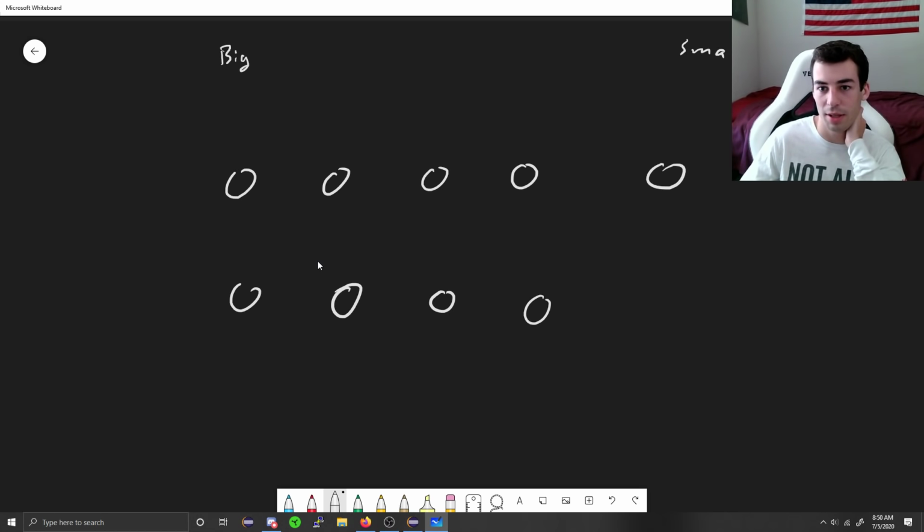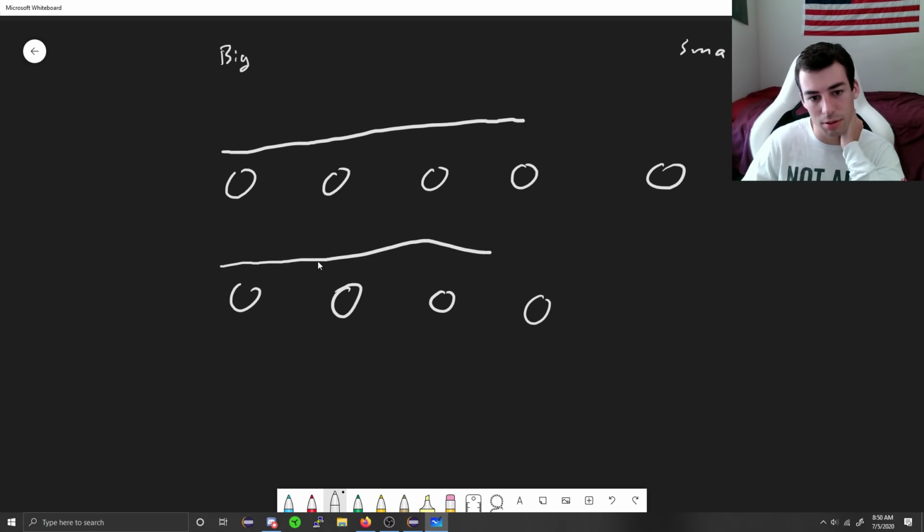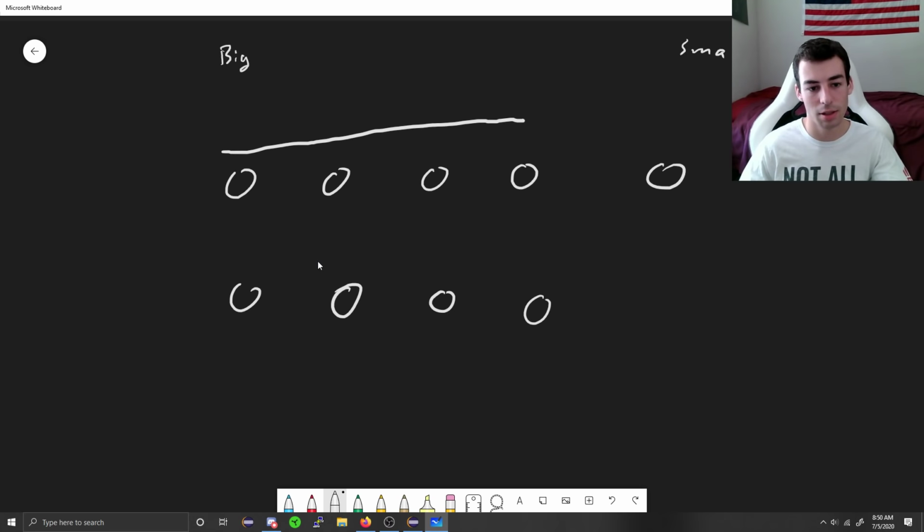When I say big negative, I mean more negative, farther away from 0, bigger absolute value. So we're going to take some prefix of these. We're also going to take some prefix of these. And then as long as we can delete these two and replace them with, let's say we initially start with no prefix. So what we want to consider doing is deleting these two and taking these two.